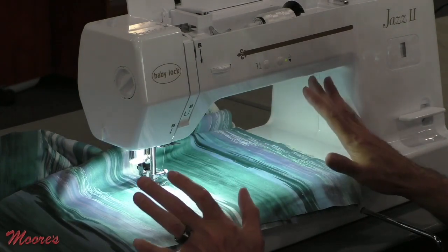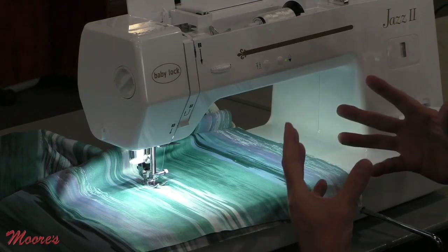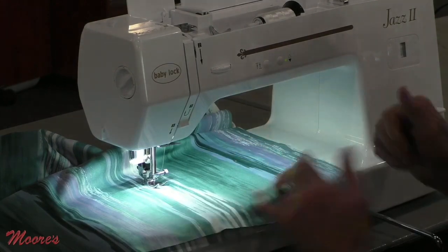People are looking for just good, solid mechanical machines, and the Jazz 2 is the machine for you. So let's go on to the next one.